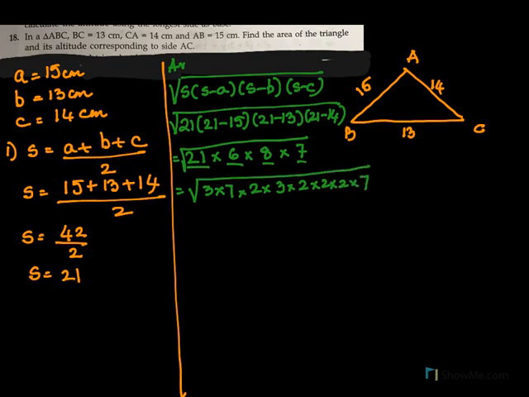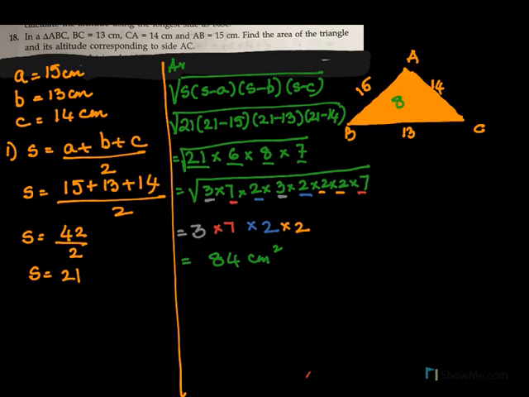Now let's start making our groups, so we can get them out of the radical sign. This 3 and 3 will be one 3 here. Then we have 7 and 7 will be one 7 here. 2 and 2, we have a 2 here. And we have this 2 here. And when we multiply all this up, we will get 84 centimeter square. That is the area of this triangle. So here it is 84 centimeter square, the area of this triangle.